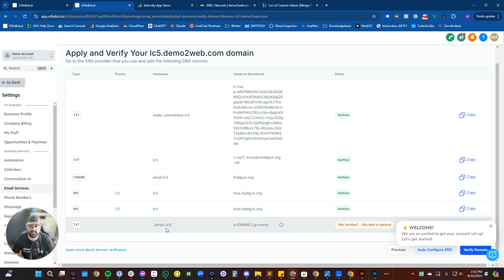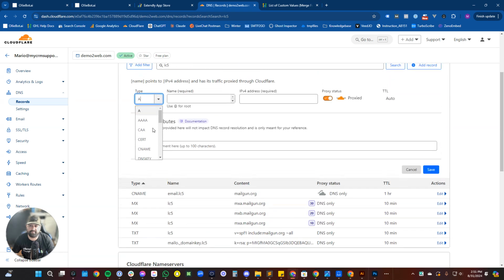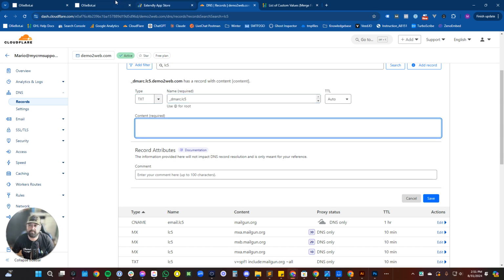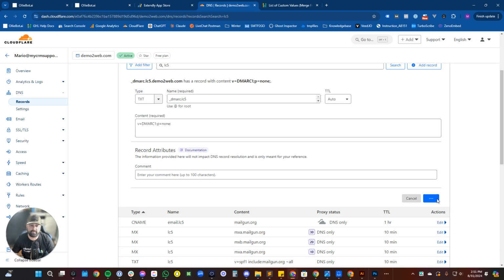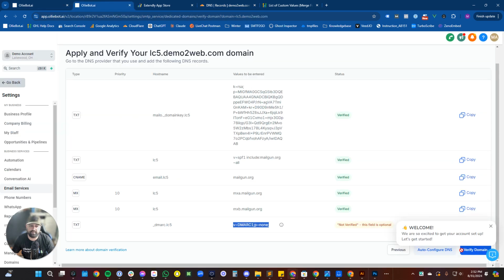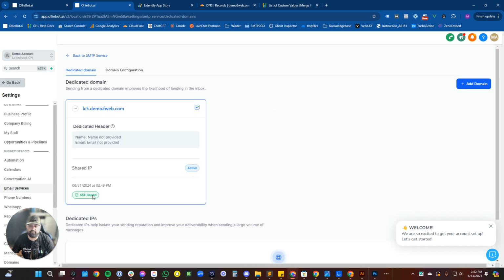The last step that I want to do is add this DMARC record. So I'm going to come in here and hit add record. We're going to select the type of text, go in here, and put in that DMARC record. Go back into Alibot.ai, copy that DMARC record out of here, and hit save. All right, now our email is fully configured, and when I come back in here and hit verify domain, it's going to turn green.